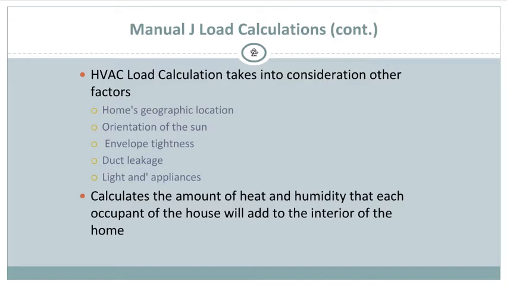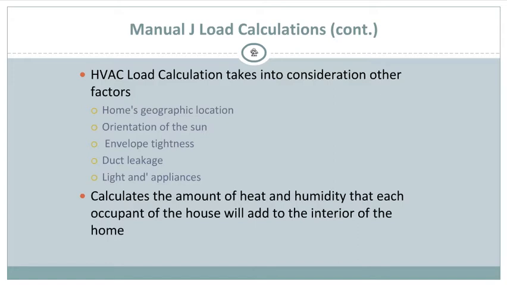So again, it makes a big difference on the geographic location, everything from your HERS rating test all the way to the construction and the materials that you'll be using. All your energy efficiency material that we talked about in the last two webinars comes into play. Again, the orientation of the sun, which direction does the house face? Does it face south? Does it face north? Where does the sun come up on that building? Where does it go down?